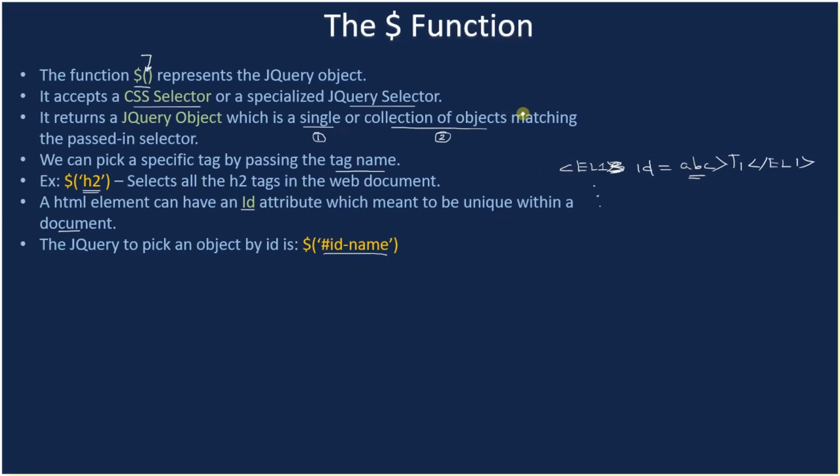So jQuery will walk through the list of elements in the HTML document and pick the matching element, here the one with ID equal to ABC. As per HTML standard, as already told, there will be only one element with the ID equal to ABC. Right? So there may be other elements also with IDs, but as per HTML standard, they should not have ABC here. They may have some other ID.